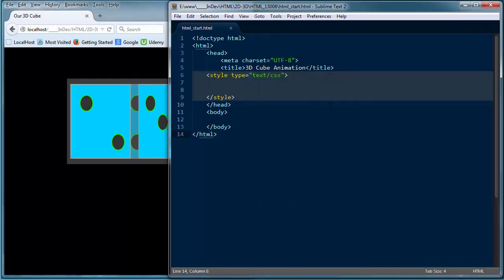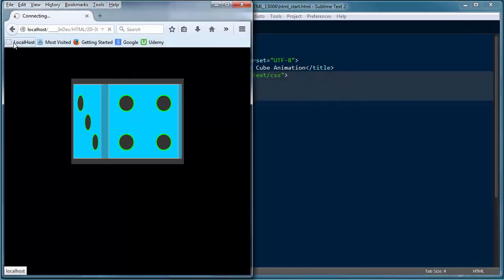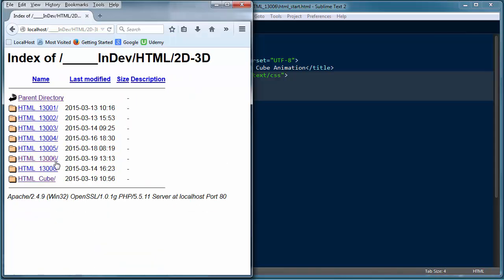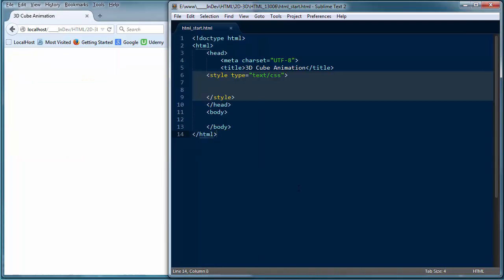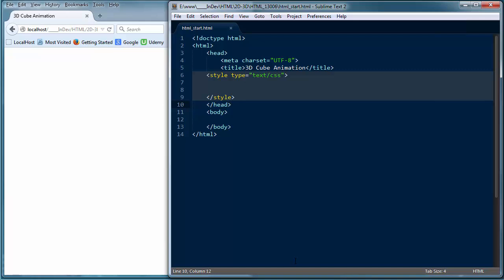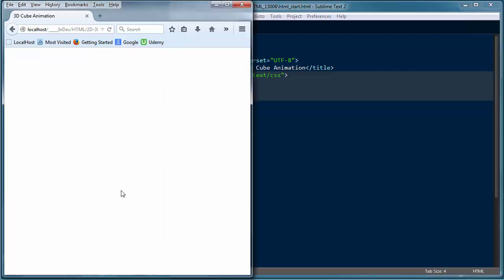All right, so I'm going to go ahead and get out of that particular development environment. I want to load up our start file for this particular demonstration. And I've got my start file loaded inside Firefox. Firefox will be the browser we'll be using for this demonstration. This way I won't need to use any fallback styling as we work through the exercises, because Firefox is using the transform elements without any web rendering prefixes, which is really good. So we're actually going to go through this using Firefox, and then I'm going to show you how you can actually do the web rendering stuff as we get towards the end.